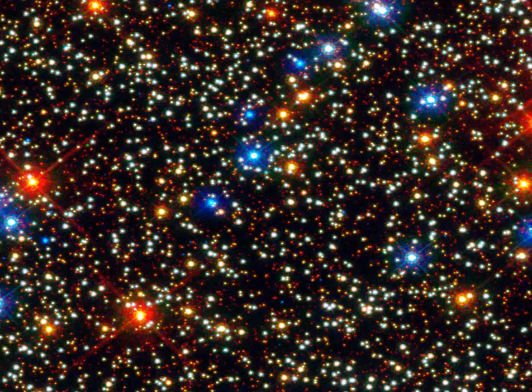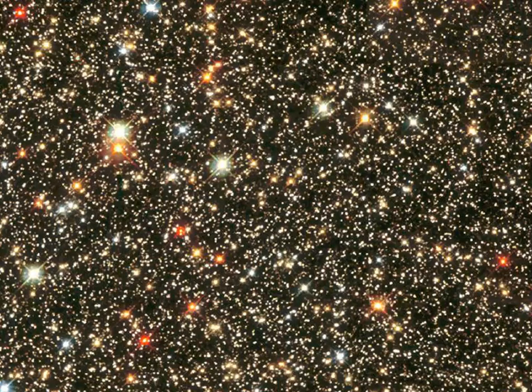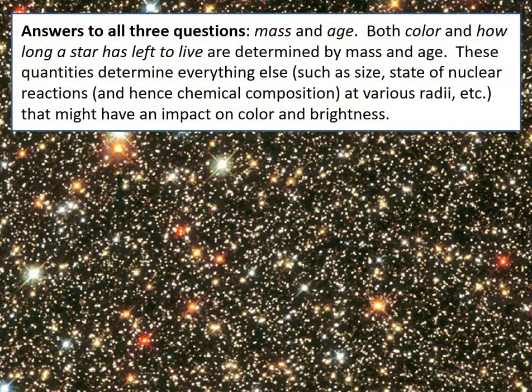Okay, so if you've written those down and you've unpaused the video, let's see if you got it right. There's actually only one big factor, and that is the star's beginning mass. Its beginning mass also determines how long it's going to live, and given that these stars probably formed at different times, the age is also going to be important in this. So the main things are its mass and its age, and in particular what determines how a star will live its life is the mass that it had when it formed.